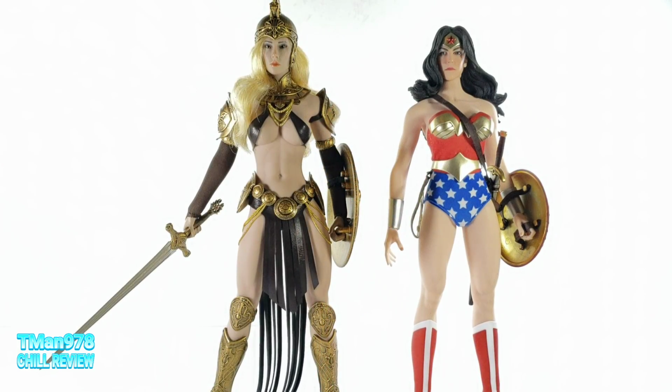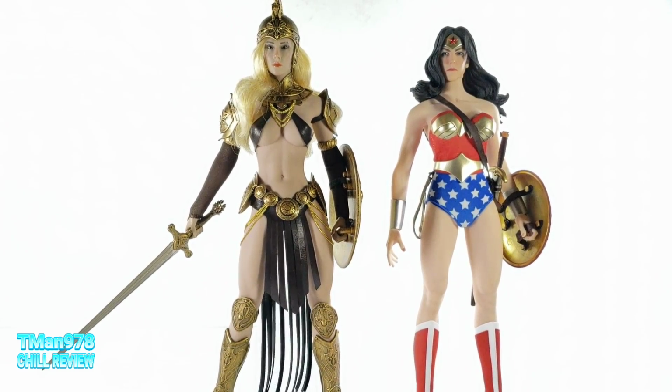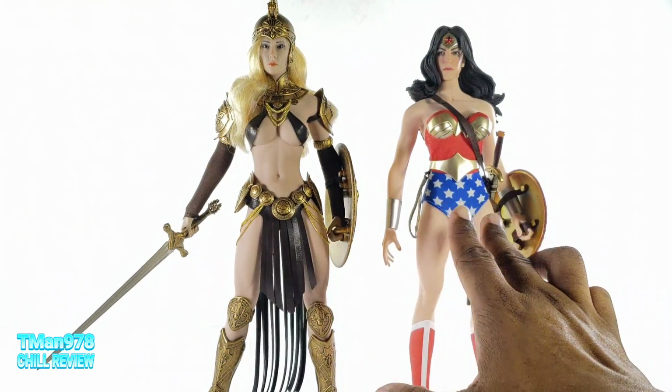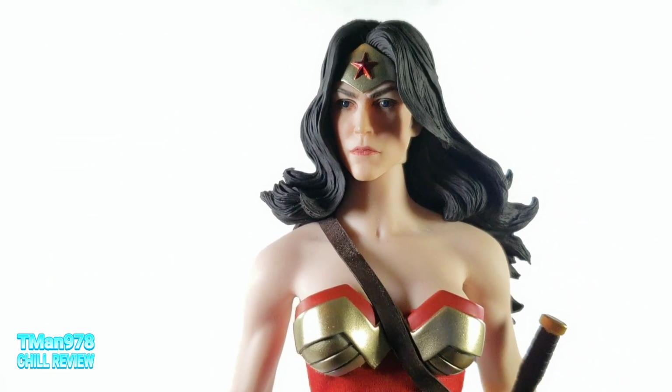Alright, now that I have both of these in here, I didn't bring Athena in here so I can compare them before the review. But yeah, I think I got a bad batch of info because I believe these have the same bodies. They just modified some stuff to make her a little bit less anatomically correct because it's a DC property and that's Wonder Woman, and you should be respectful of Wonder Woman. Let's get into these details.